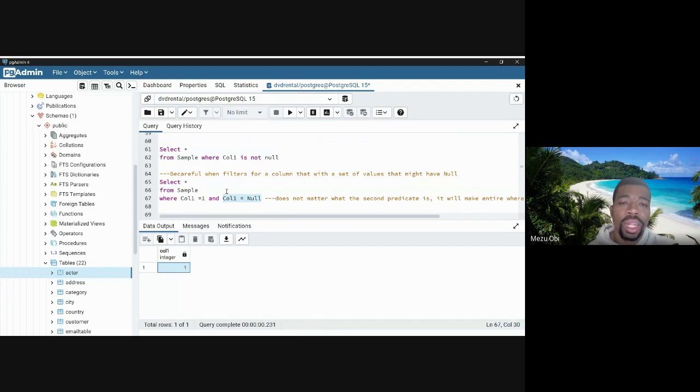But guess what? Sometimes this might evaluate to true, sometimes it might evaluate to false, depending on what the value in that particular record is for that column. Now, what we know about AND, we know the rules already.